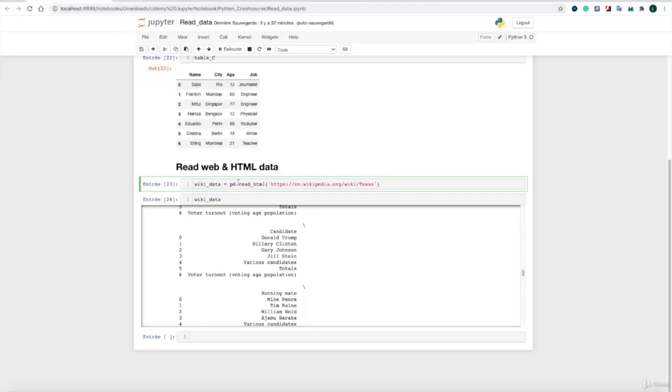For instance, in our case, we will call the function match with, inside the parentheses, presidential, and we will print the data.